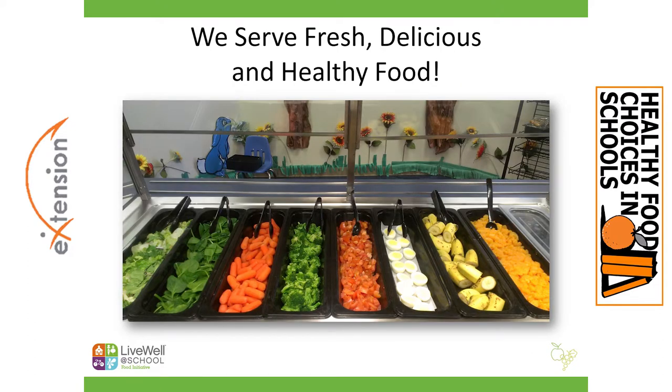In our work in Colorado there is evidence to show that incorporating a salad bar encourages students — not to mention the impact it has on staff and administration — to buy into and support your program because they enjoy the idea of being able to come to this beautiful bar and choose from numerous things. So if you think about it for a reimbursable meal, we're basically telling the student what to eat, right? They have to choose a fruit or a vegetable and nobody really likes to be told what to do, especially not blossoming youths.